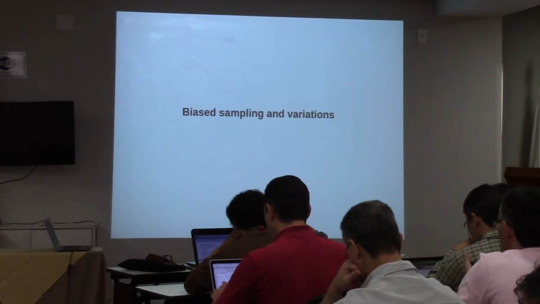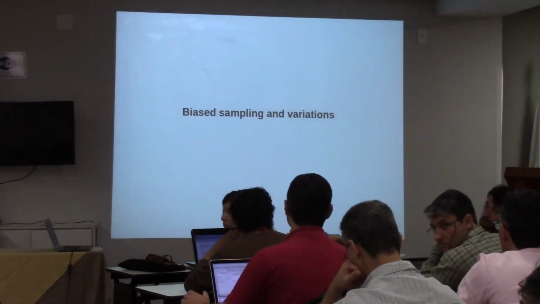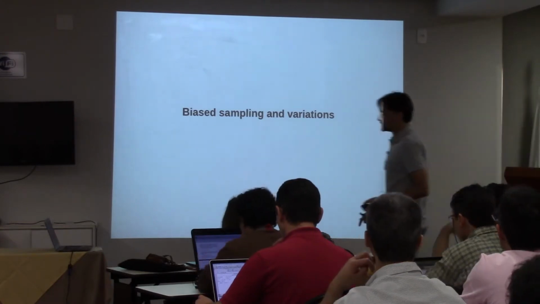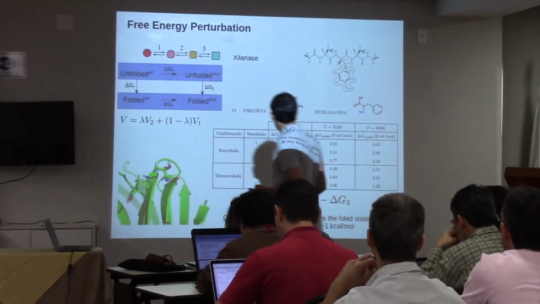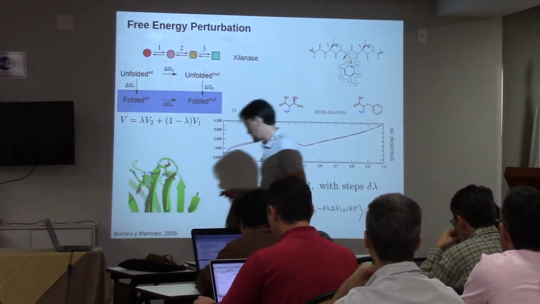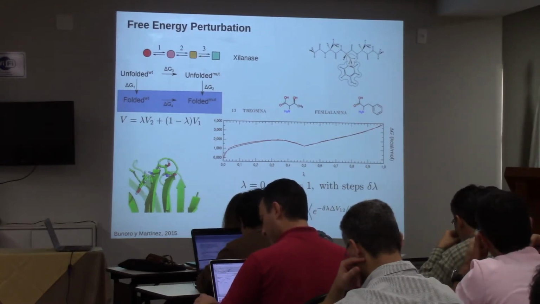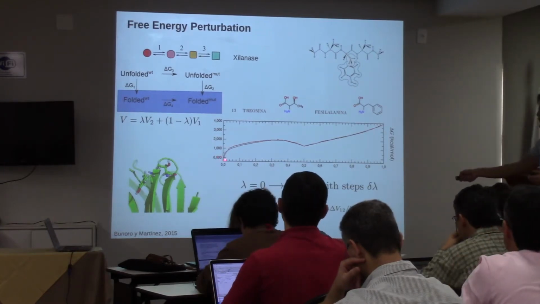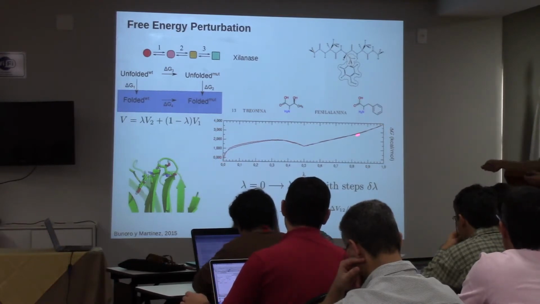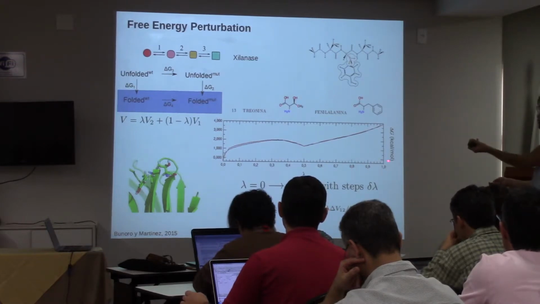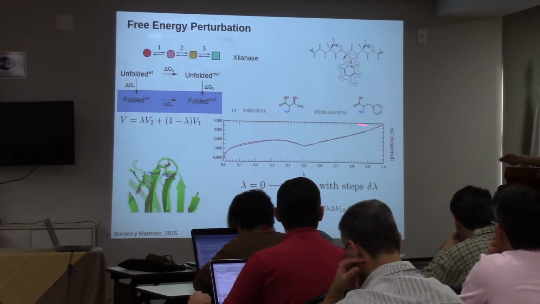It's okay? Yeah. The red and the black line is you went back and forth? Yeah. In this case, it's a good idea to do that. So in this plot, we have performed what we generally do. It's not mandatory from theory, but it's a good idea in practice to perform simulations for the reaction in the forward sense. That means transforming, in this case, threonine into phenylalanine, and do the same calculation performing the transformation in the backward sense. This is a way to validate the result, because if you get different profiles in each of these directions, it means that you have a sampling problem.